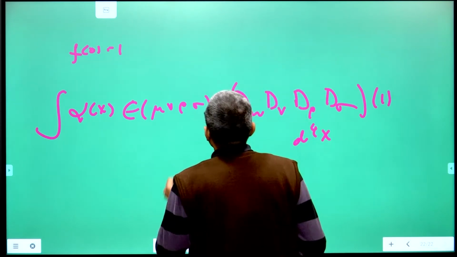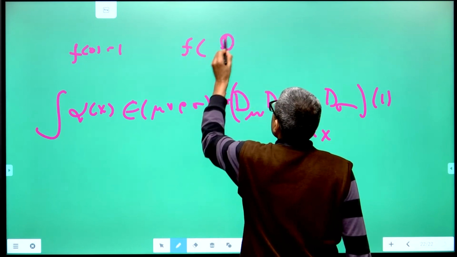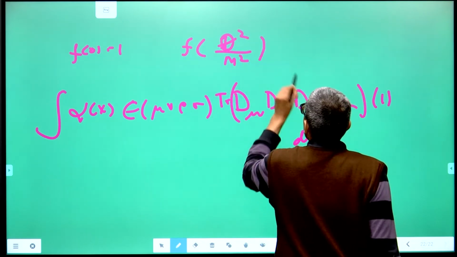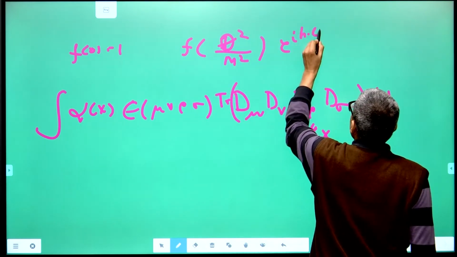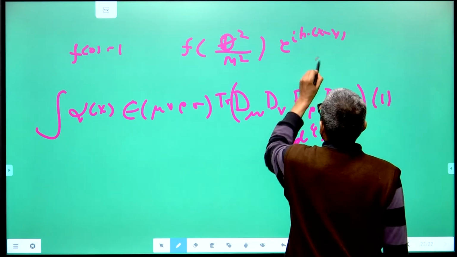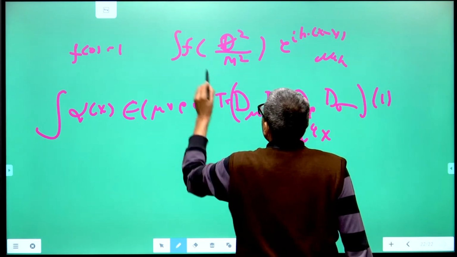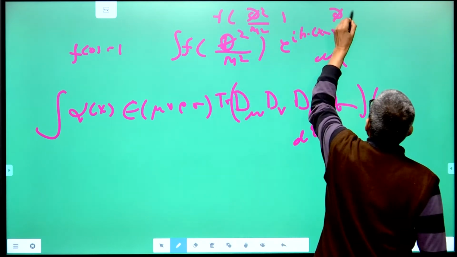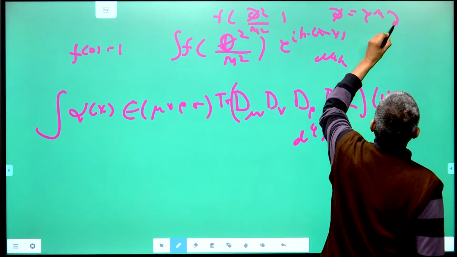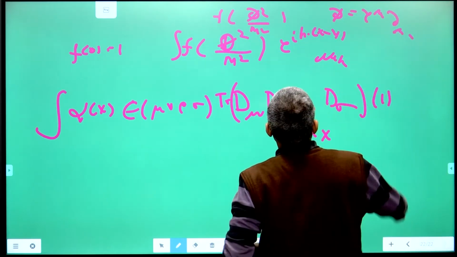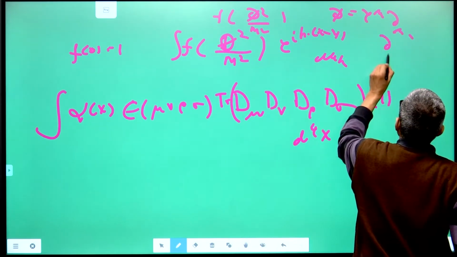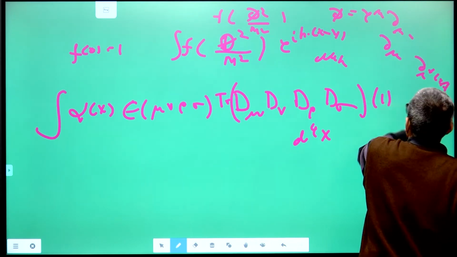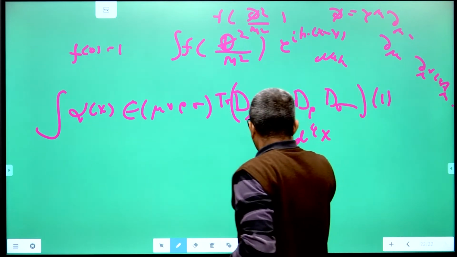Now of course you can ask a question: why, instead of replacing the delta function by this sort of a thing, the integral of e to the ik dot (x minus y) d4k, and then letting m go to infinity, can you not put f of simply dou square by m square, where dou is the ordinary Dirac operator without any gauge connection? Then you will not get a gauge invariant theory, because dou mu is not a gauge covariant derivative, whereas dou mu plus IE a mu is a gauge covariant derivative. That is why you will not get that problem.